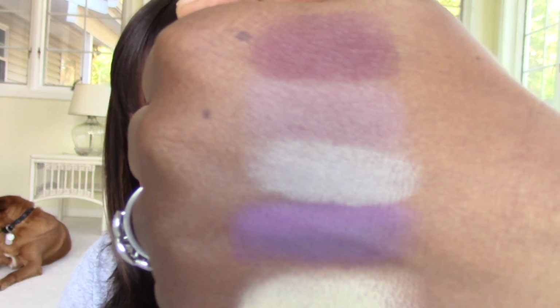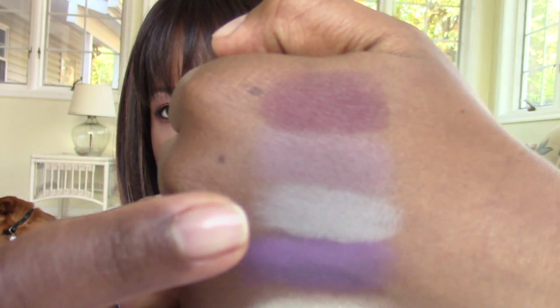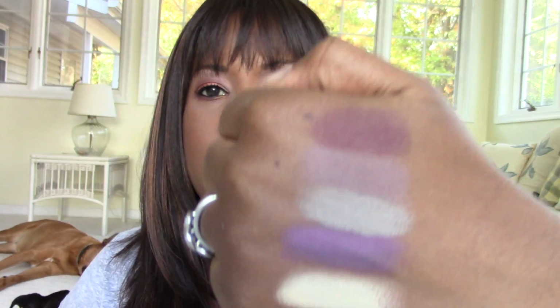We'll go to the third from the top. That is Bedrock. So that is one of your really nice, ashy grays. Really, really pretty ashy gray. Every time I see a gray like that, I think of Maybelline.